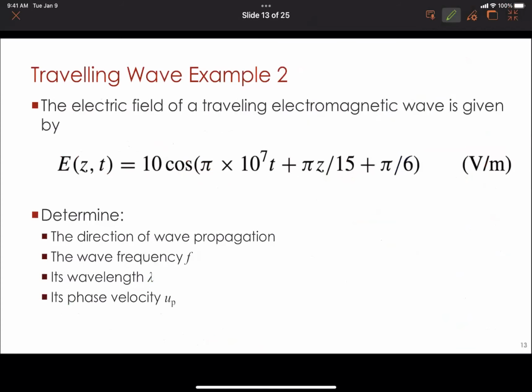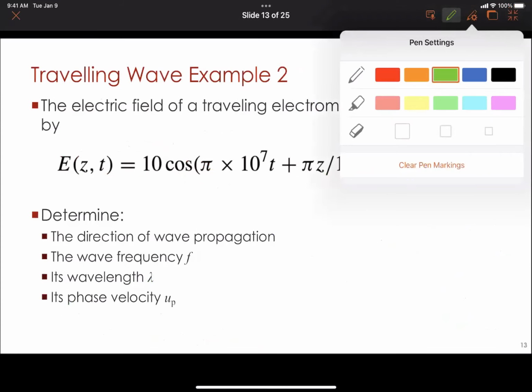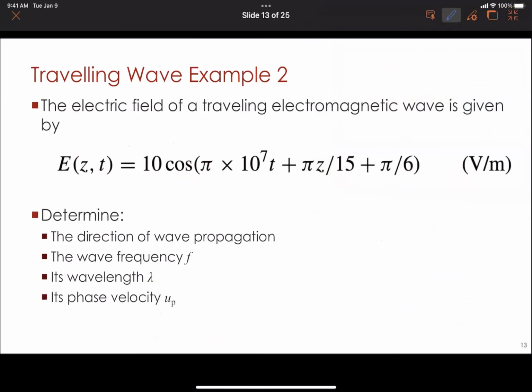All right. Let's end off today with this example. The electric field of a traveling electromagnetic wave is given by this thing. So now we're dealing with an electric field. We don't need to know what an electric field really is. We have an equation that describes it. E, capital E for electric field. Uh-oh, we got a z and a t. t's the same, z's different. That might be scary. Let's remember our basic form here: A cos omega t. We've got a plus, so it's plus beta z plus phi 0.